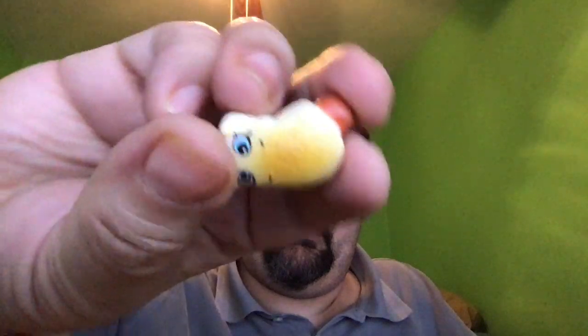Let's see. The next one. Hebrew National Beef Franks in a blanket. Pigs in a blanket. Let's open this up. I cannot wait to see what this looks like. It is a little pig in a blanket. Oh my goodness. Okay. It's a pig in a blanket. I love it. It's fantastic. Okay. Let's open the next one.